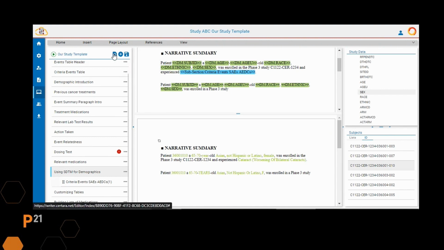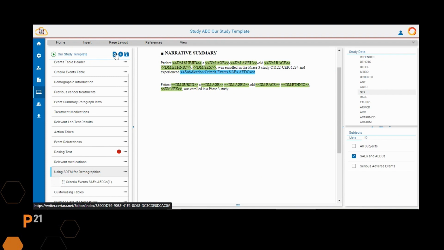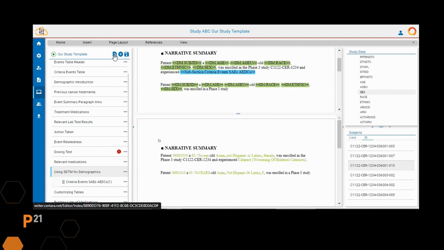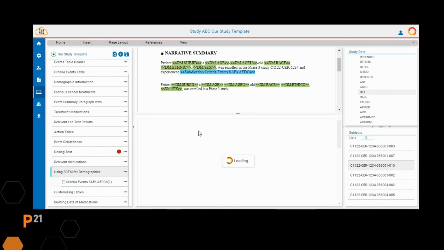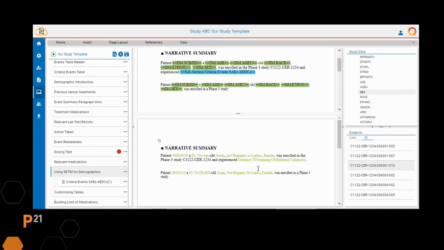So we're going to save it, refresh it. And as you see here, it's updated for this particular patient, but it's also updated for all of our patients here that are in question for this particular study. And now, when we go ahead and produce these files, not only do we have traceability for this particular patient, but for this particular variable and this particular domain as well.